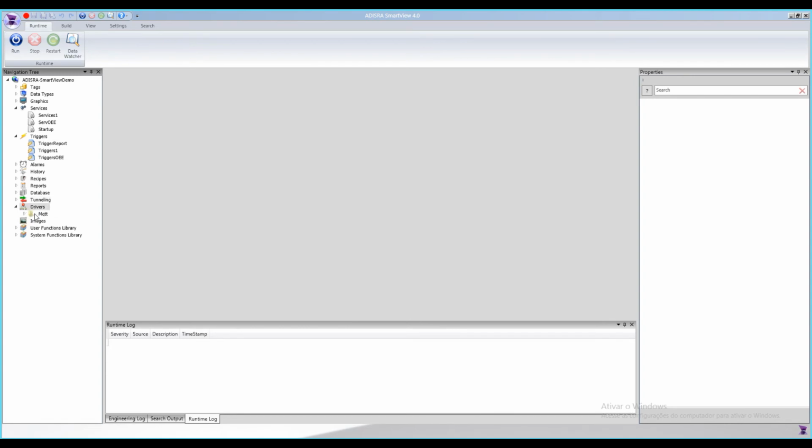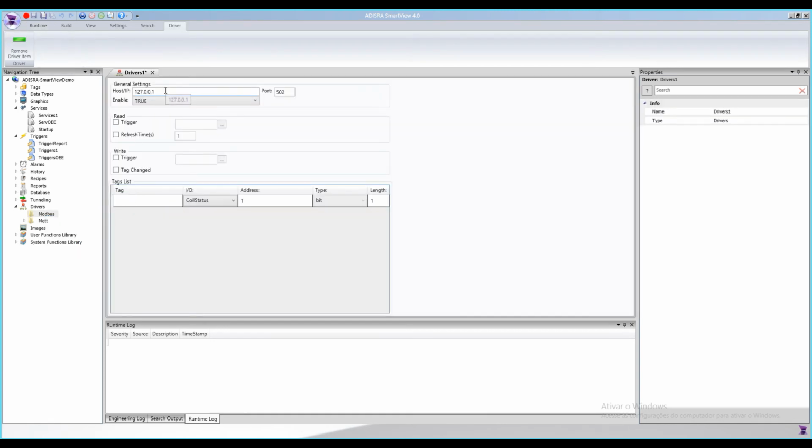You can create drivers. You can specify one from this list, or you can use the OPC clients. Let's just create one example here. Let's say you have a Modbus controller and you need to communicate with that. Just insert a document, specify the IP address, the port it's being used. You can say that I'm gonna read and or write. So you can just put a tag on it to trigger the read and to trigger the write. Or you can specify it on an interval, like every 5 seconds I want to read whatever is in there, and you can specify for the write that whenever the tag that is here changes, I want to write the memory.